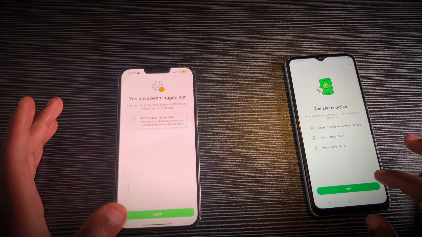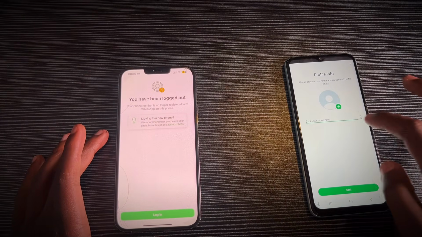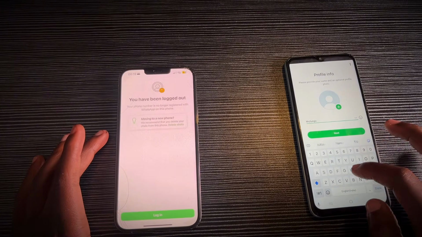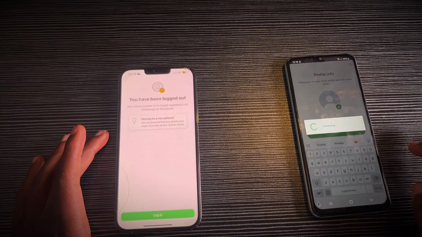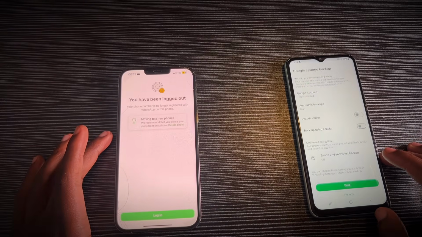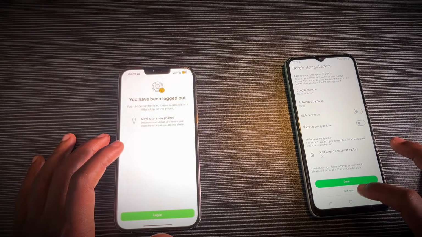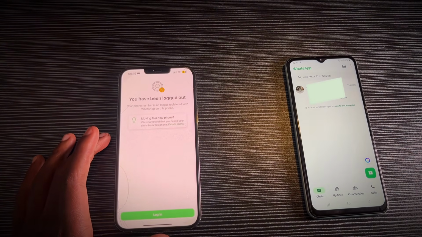It will show me I've logged out from this phone. Then if I say next, I'll just enter my name or the name of my YouTube. Let me just say Mfungo Geeks like this. Then it will tell me about the backup. Then here we have it.